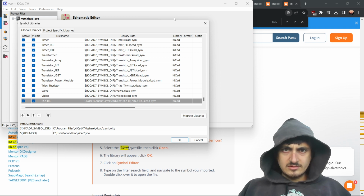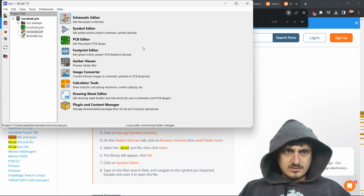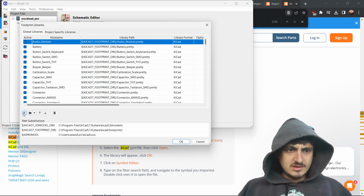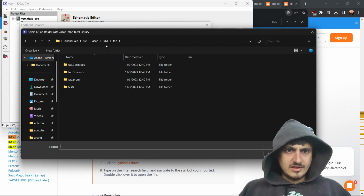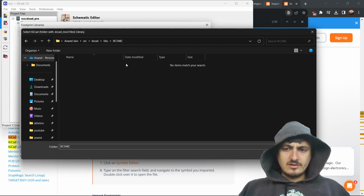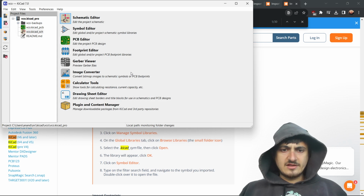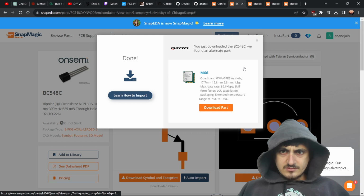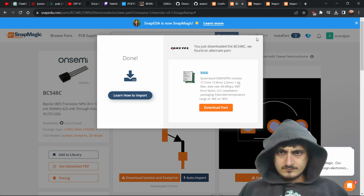What the hell is going on here? Okay. Then we go to manage footprint libraries. And I think we got the footprints too, right? So then we go to this thing. Okay, maybe we didn't. Oh, that's kind of messed up though, right? I thought we were supposed to get the footprints. What does this even mean?